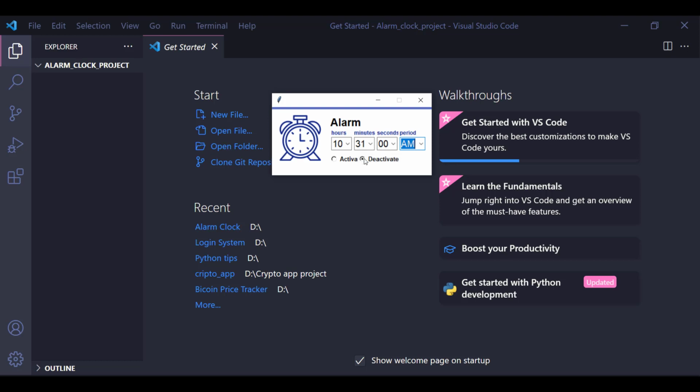Okay, so in this way we are going to build something like this, an alarm project using Python tkinter. We built this using tkinter. Here we have a logo, or an icon, of this alarm. We are actually going to divide this window into two parts: one is for this frame line and one is this frame body. So first we'll work on this layout and later we'll work on the logic.